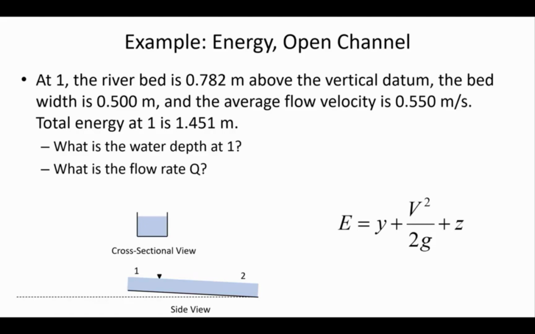So from that, we can tease out what's going to be the depth of flow at location 1 and what's the flow rate. We haven't done the breakout groups for a while, so let me put you into the breakout groups. Hopefully you've got these notes printed out. If not, take a quick screenshot, because once I put you into the breakout groups, you won't be able to see this example anymore. So let me push to the breakout groups and calculate these two things. What's the depth of the flow and what's the flow rate Q?